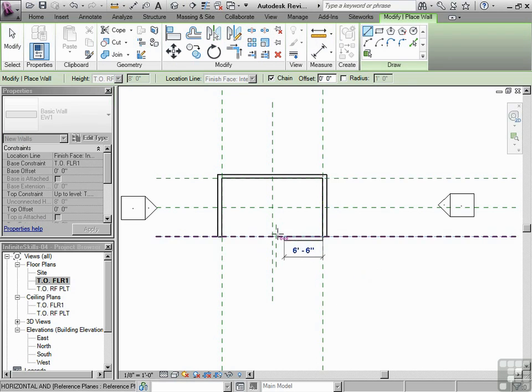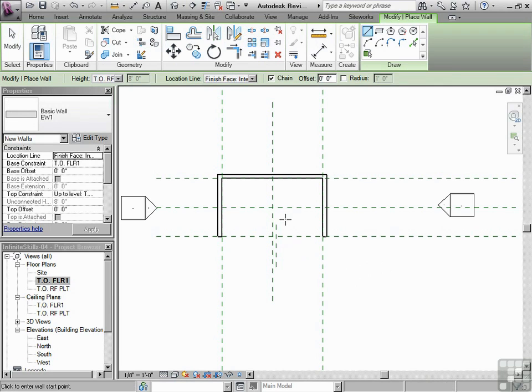Now, what if the snap that you're trying to get to is not available? Let me hit escape once. What if I wanted, for some reason, to get to the endpoint of that line, or specify an endpoint that was very close to another point? And perhaps it's very, very close, so it's confusing an endpoint with maybe an intersection. Right there you can see they really share a point.